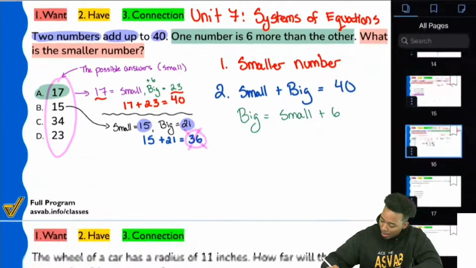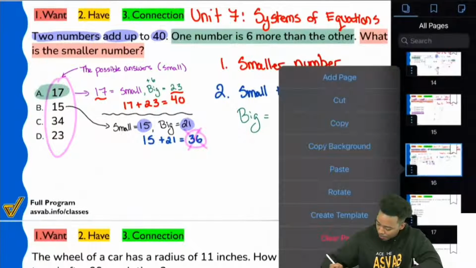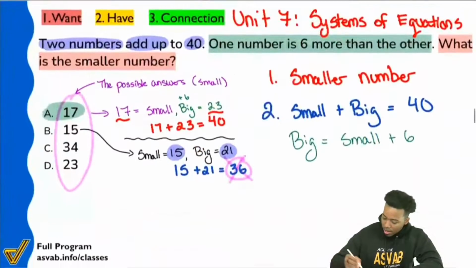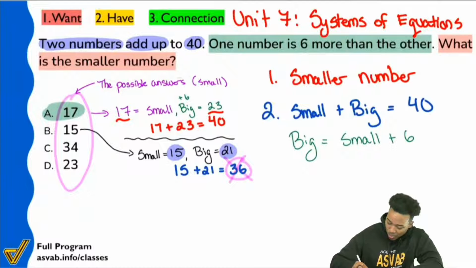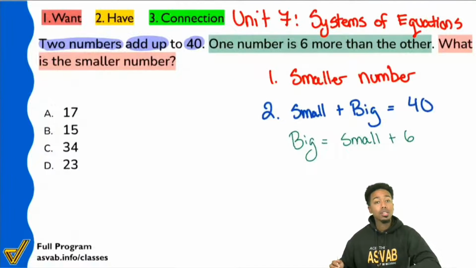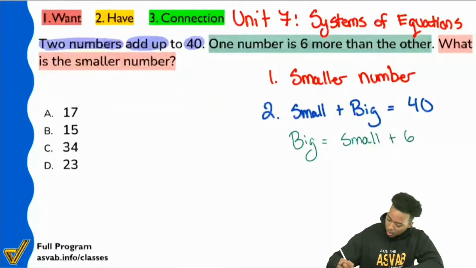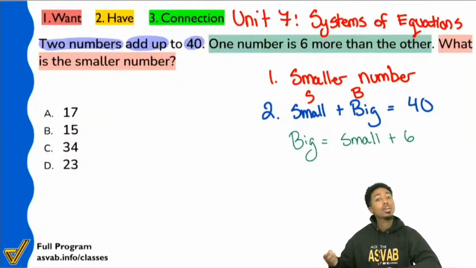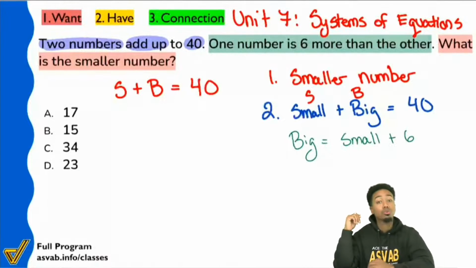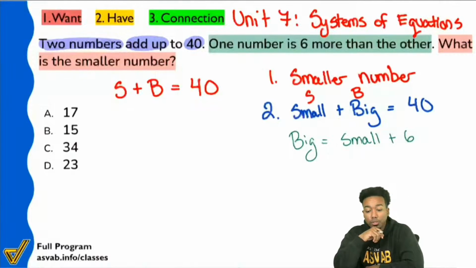Allow me to show you by copying this page. That way, we can keep that there. And let me show you exactly what we can do to do things the forward way. Watch this. Everyone, let's say we got two numbers. I'm going to say we have S for the small number and B for the big number. Is it okay with y'all if I say small plus big equals 40? Is that true, everybody? Yes or no?